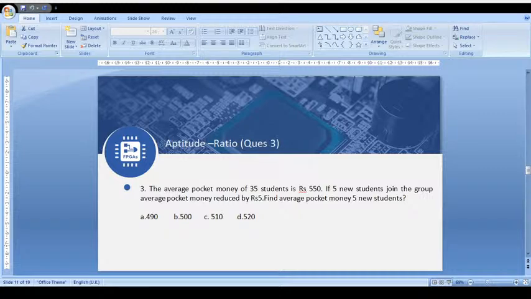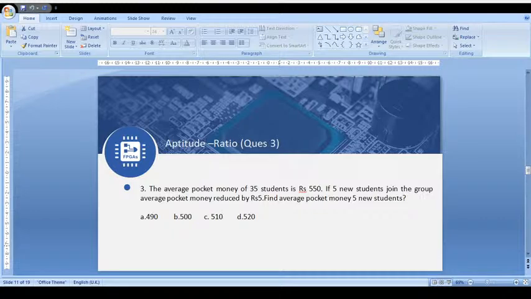Then again, this question is easily approachable by the concept of ratio. Okay. See, initially there are 35 students, and if the 5 new students join the group, now the number of students becomes 40. Initially there are 35 students. Now the number of students is 40. Then if I ask you what the ratio is, it is just a comparison between the number of students initially and the new number of students. Then if I ask you the ratio, you just compare these two numbers, that is 35 students and 40 students.